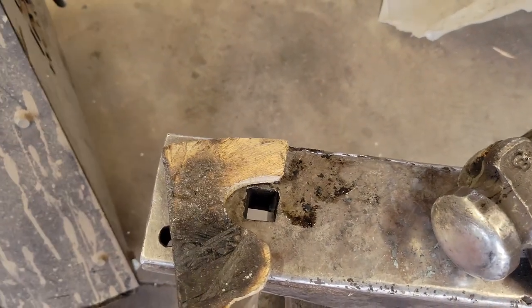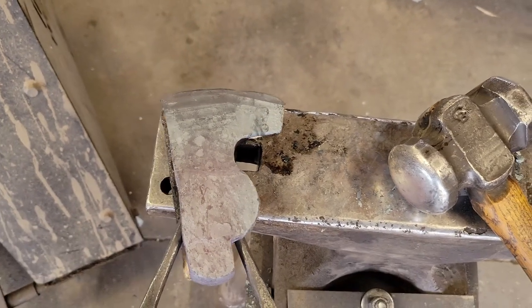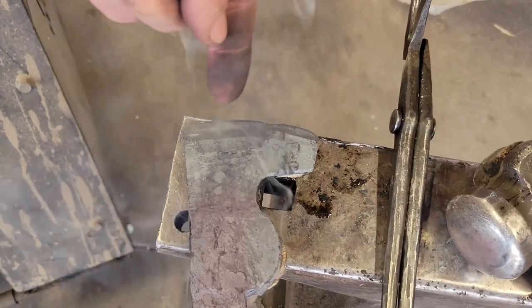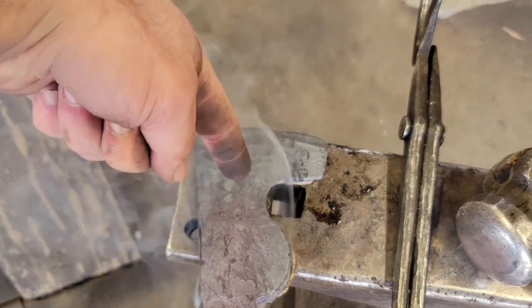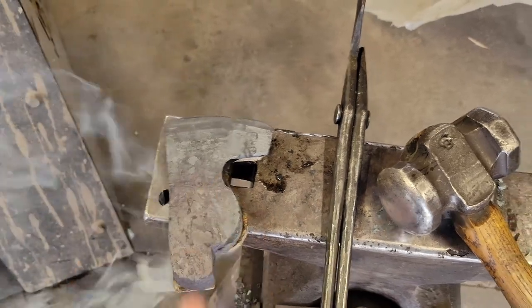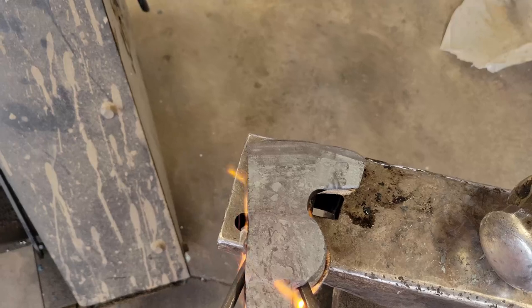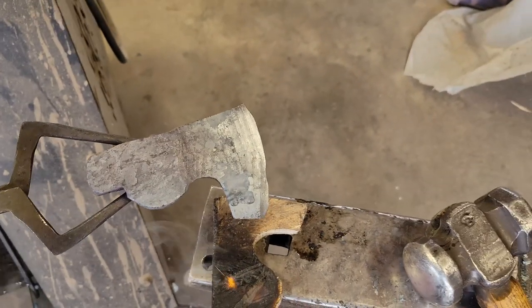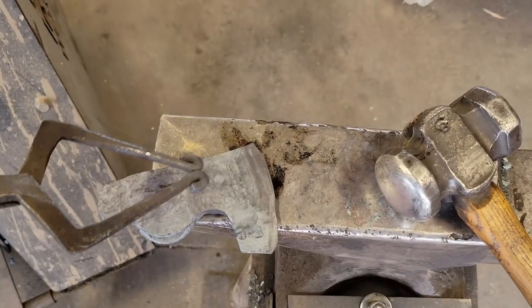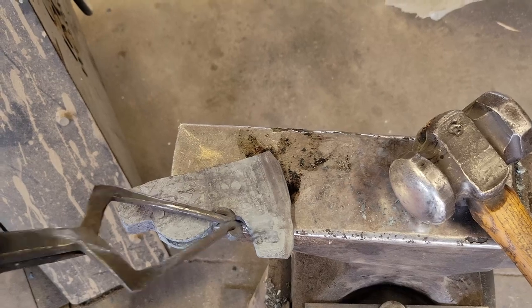Okay, so right now, let's just, wow, this is tough. This area right there is too tall. So I'm gonna have to fuller it. Man, okay. Yeah, I'm gonna have to fuller. Right there. Okay.